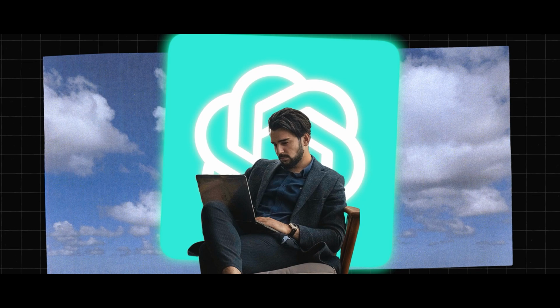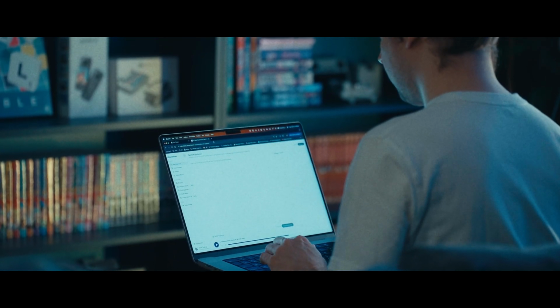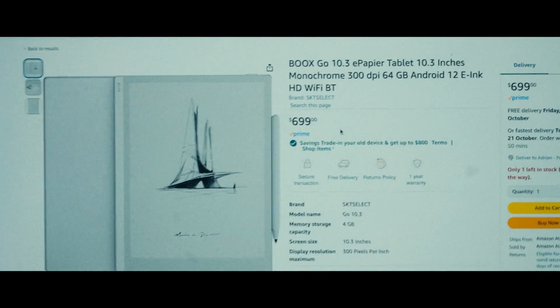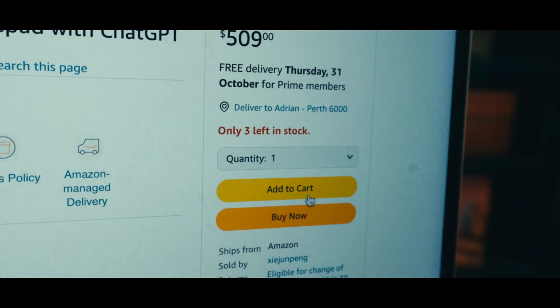The first thing I wanted was a device that really makes the illustrated primer look good, and I came across this one on Amazon called Books, an e-ink tablet. It seems just about perfect, except for the price, but I think it should be fine. So I decided to order it. Now, this will take about a month to arrive. With the easy and fun part done, I guess now it's time to start building this project.